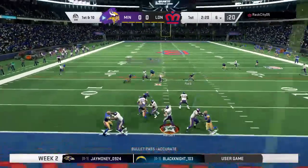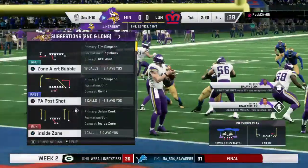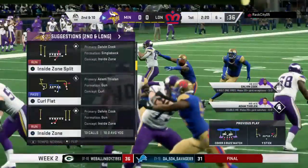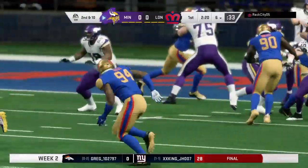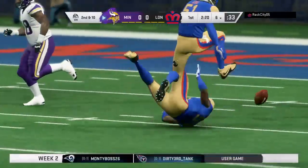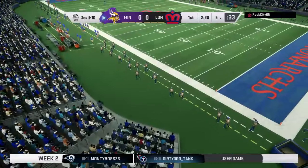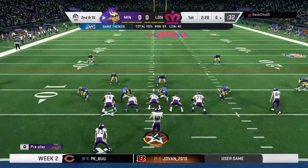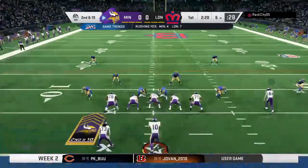Trying to shake off the interception from the last drive. He'll look to throw. Tight end Irv Smith, the intended receiver. And now it's 2nd down. When you see passes knocked down by those guys I call the frustrated fullbacks, the linebackers, you know that in their zone coverage, they were able to drop, see the ball thrown, and react to it very quickly. So after the incompletion on 1st, now 2nd and 10.